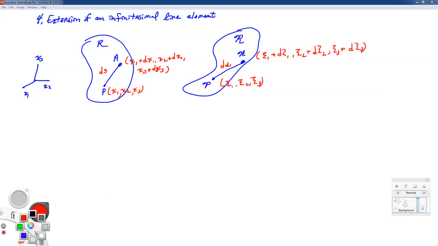And lastly, we're going to define a unit vector that goes from the direction of P to A. The unit vector we'll call regular N, and its components N1, N2, and N3. This will be a unit vector, and likewise, that gets changed. It points off in a new direction over here. We call it script N, and it has components script N1, script N2, and script N3.